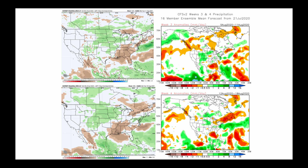I was a bit surprised today to see better agreement between the models on week 3, week 4. So again, what are the time frames? The 5th through the 11th, those are the top figures, and the 12th through the 18th, those are the bottom figures. Can you see how both models are trying to keep, look at this, this is week 3, week 4. I see similar features here in the models, trying to keep a warm but stormy setup here for the eastern half of the Corn Belt and the central Corn Belt, maybe cooler in the northern Corn Belt, but still stormy. Very interesting pattern. And again, we'll call all of this, of course, into question down here.